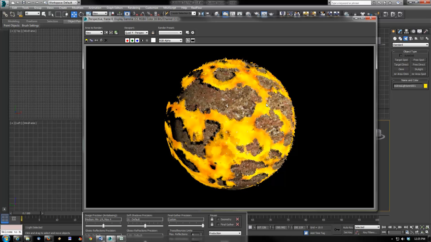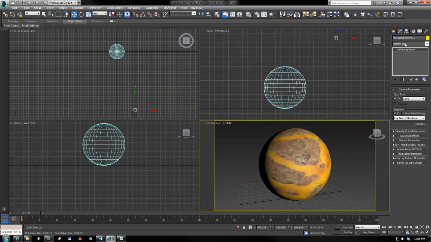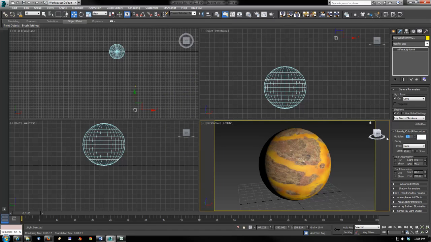And now our jutting rocks may look a little bit nicer. We're getting some fun lava to rock looking shader. Other things we might do, since the lava itself glows, would be to quickly reduce the intensity multiplier on our light.